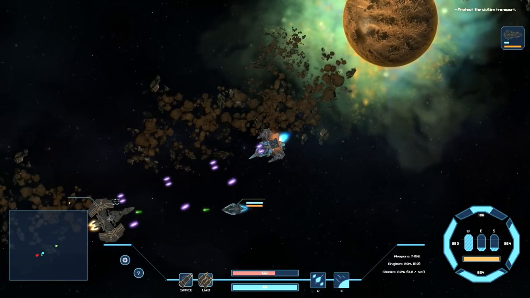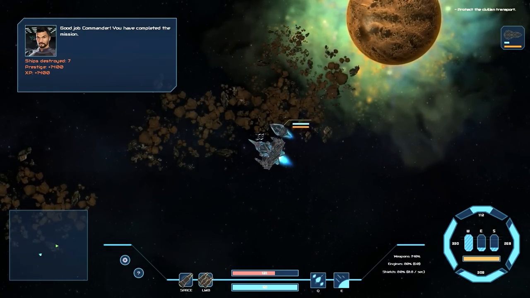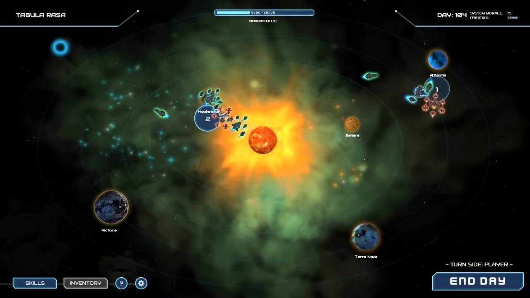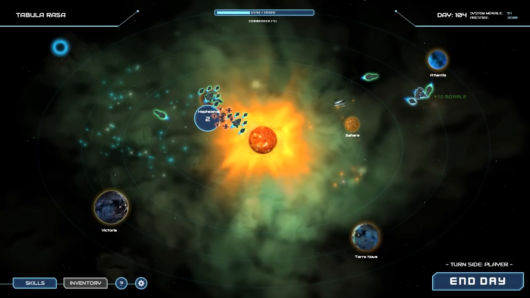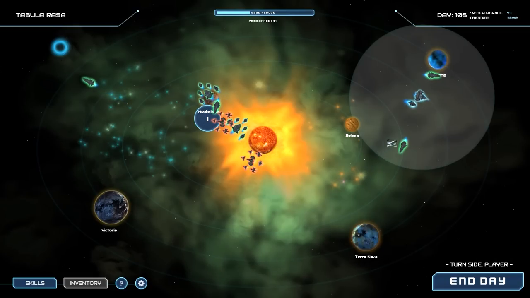Ooh, we lost one of our escorts. That sucks. That's a little bit brutal, but I can handle it. We made enough money to where we can replace them anyways. Actually, maybe not. Let's go ahead and jump out of this battle. But that's pretty much it. That's going to be the main thing that you spend most of your time doing in this game. You're going to be flying around, fighting these random skirmishes with pirates and ending the day. And that's going to be that.